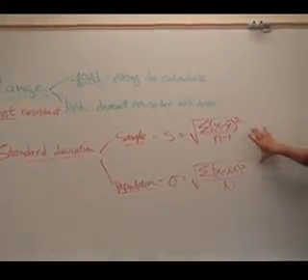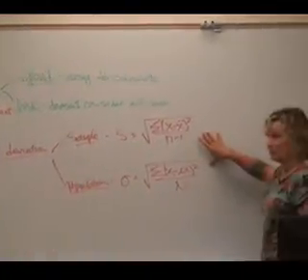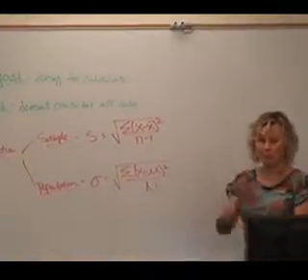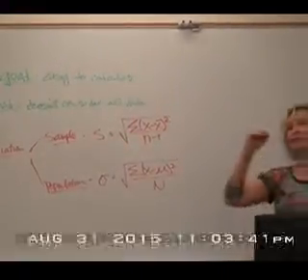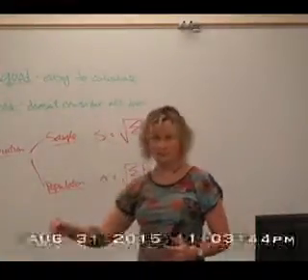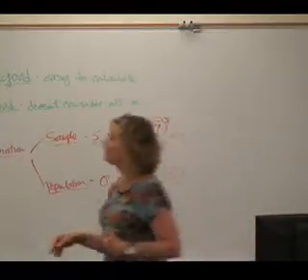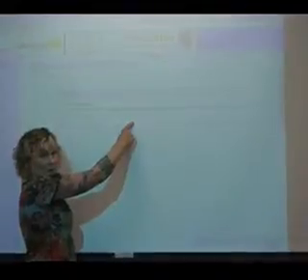As you can see, these calculations are not the same. They're going to be different numbers on the same data set. So you have to be sure, if you have the population data, you want a population standard deviation. If you have sample data, you want a sample standard deviation. The standard deviation that's given in your output in StatCrunch is a sample standard deviation. So you might make a note of that.